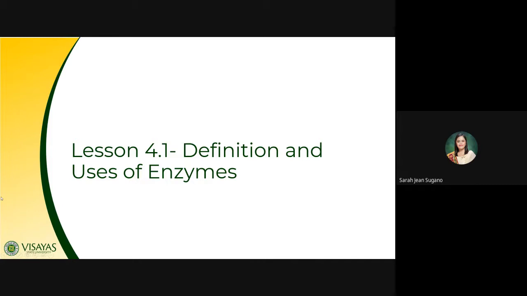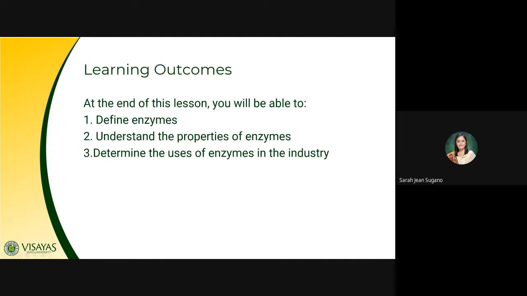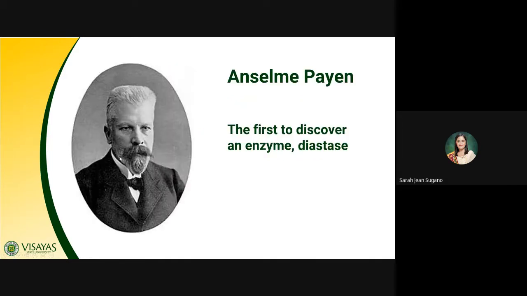So for lesson 4.1, the definition and uses of enzymes. At the end of this, you will define what enzymes are, understand the properties of enzymes, and the last one is to determine the uses of enzymes in the industry. So as a trivia, class, this is Anselm Payen. He was the first to discover the enzyme, which is diastase.